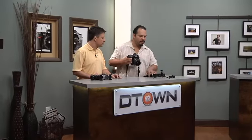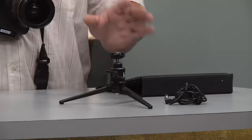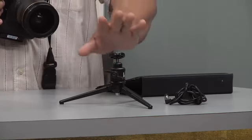So he wanted to know about long exposure and what do I do when my exposures get a little bit longer. And I figured it would be a good time for us to just talk camera stuff. It's actually very easy. More often than not, the tricks of the trade for long exposure stuff are right here for me. What I tend to do is carry this thing in my pocket all the time. I carry it in my book bag all the time. So whenever I need to do something, it's always with me.